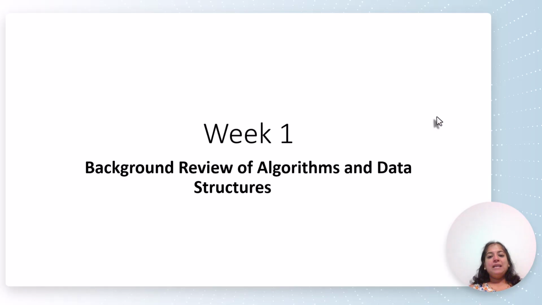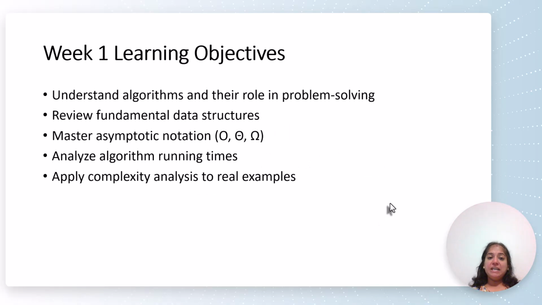So, in this week, we are going to have some background review of algorithms and data structures, and we will learn about the fundamental data structures, and we will learn about the asymptotic notations like big O, theta, and omega, and we will learn how to analyze the algorithm's running time and how to perform the complexity analysis.